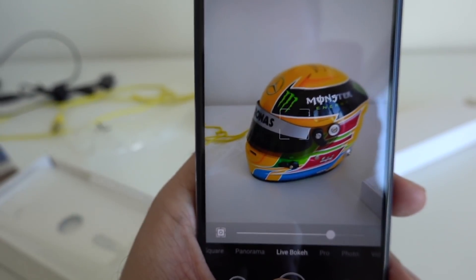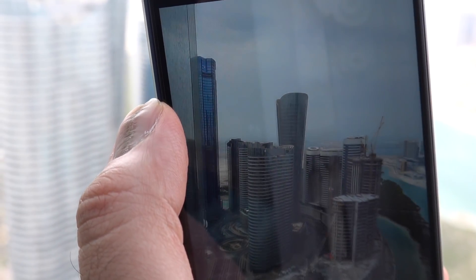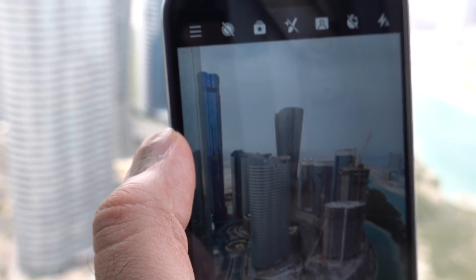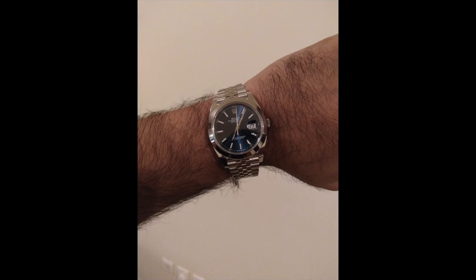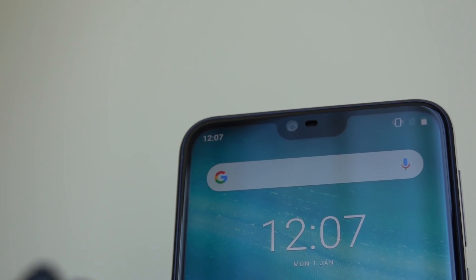They also give you dual sight mode — a simultaneous front and rear camera where you can record or take photos, which is quite interesting on a device like this. What I did find, however, was that in low light, the camera didn't perform very well — incredibly grainy in very low light conditions. So if that's important to you, it might be worth considering. The front-facing camera is an 8-megapixel wide-angle camera and it does a good job at taking selfies.